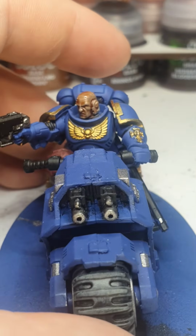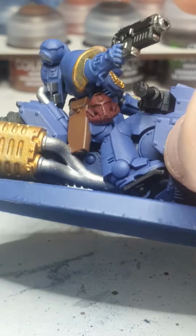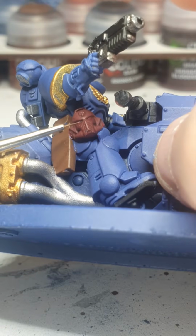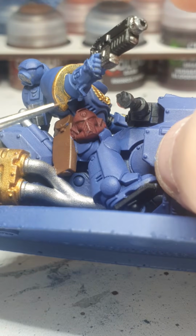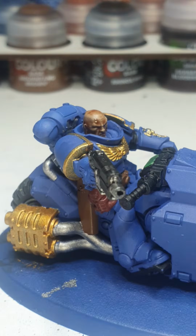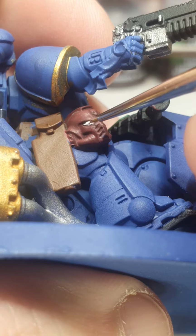I won't lie, I thought that was going to argue with me way more, but no, it was a fairly straightforward endeavour, that one. Right then, I'll just quickly finish off this helmet. I'll have a gold skull, but what about the eyes? I'm torn between simply doing Moot Green or White Scar with Tesseract Glow. Nah, sod it. I like finding things out. Let's do it with the White Scar and Tesseract Glow. Tiniest bit of white on my brush there. Let's see how well I do this.